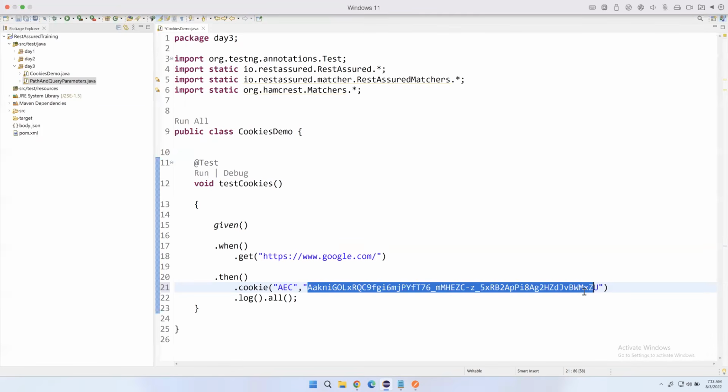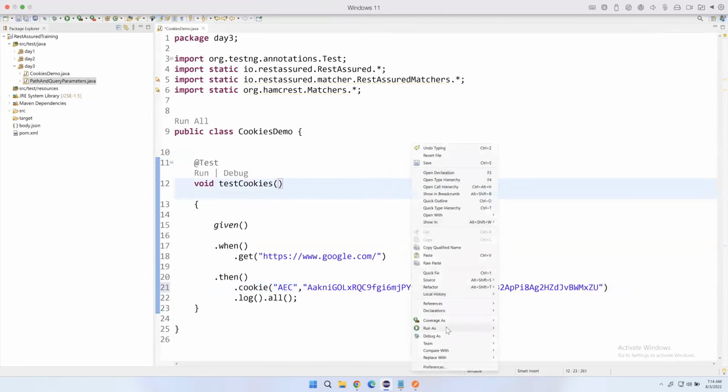Our expectation is also the same. So if you hard code some value here, our test should fail, because it will not be the same every time. If the test fails, our cookie is generated with a new value. That is our expectation. So here AEC is the name of the cookie, and this is the value I specified once I ran it manually through the Postman tool and captured.